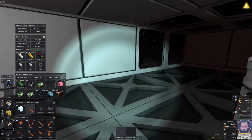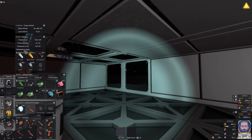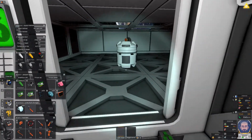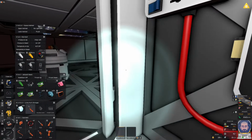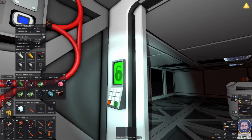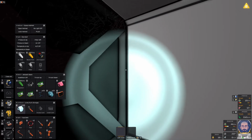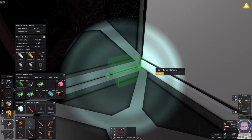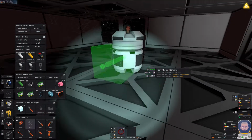So one solution to, let's call it, the plant problem, instead of using wall heaters and things, we can use flares to heat up a space. It takes a little while, and it's a little ugly, but it does work. But we're gonna go the right way, right? Okay. So I think before we do anything, I'm just gonna build a little exit here for these cables. Just so we have a place for power to come into this room, okay?